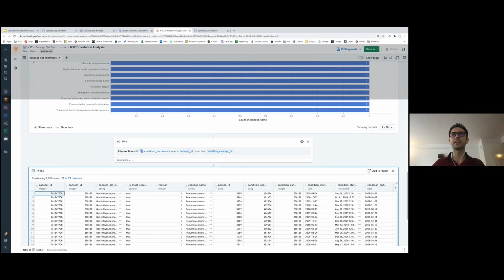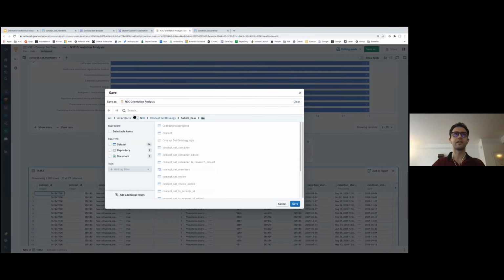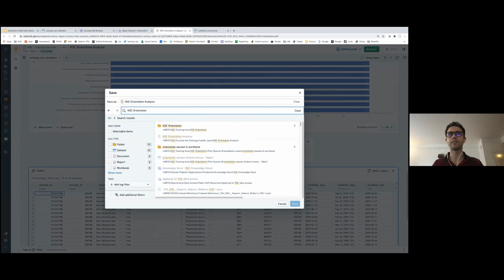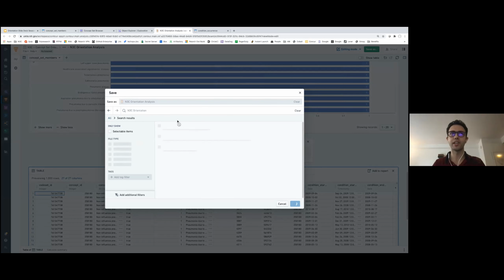And let's save it in, I have a folder that I created called N3C Orientation. Obviously for researchers, each one will have their respective research projects in which they can save resources. So I'm calling it N3C Orientation Analysis, and I'm saving it into this folder.